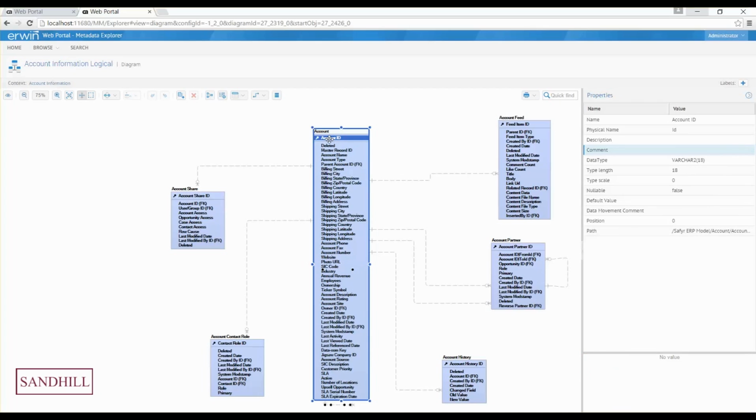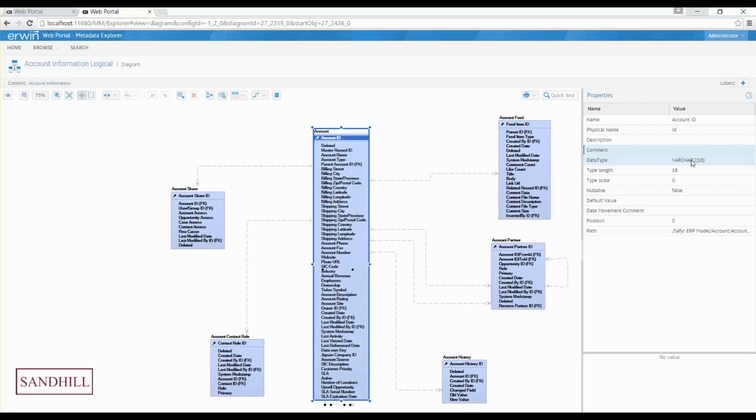We can even drill down to our attribute level, so account ID. Notice that the name has come in. The account ID is the logical name, the physical name of ID. Notice the description and comment, or the absence of them in this particular model, because we did not have that in our Safyr environment, because it didn't exist in the Salesforce environment.